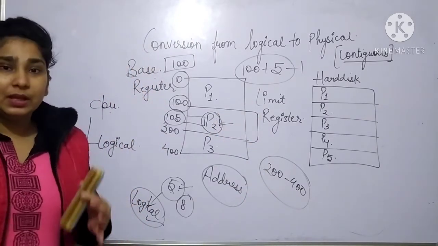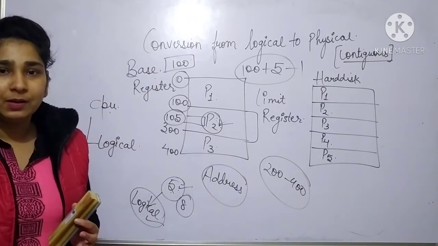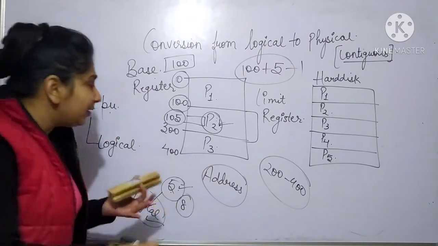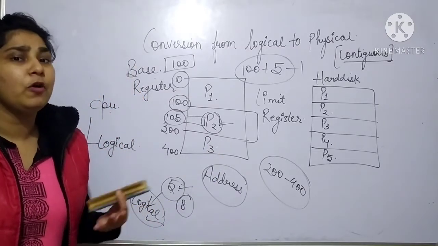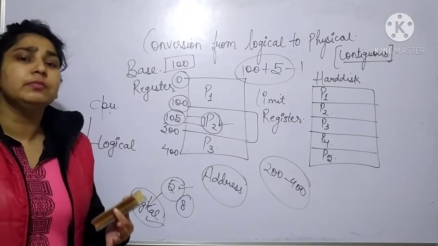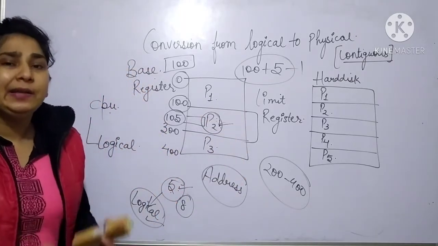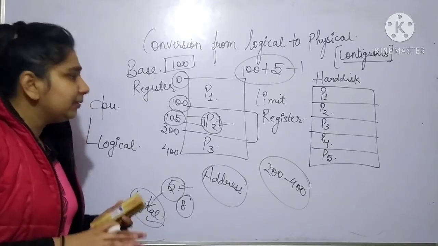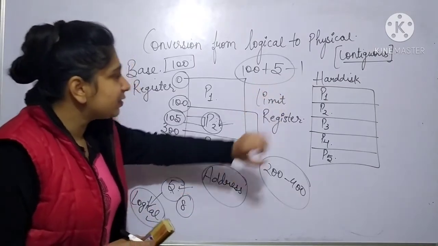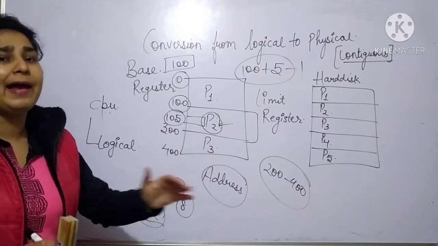Because we don't want one process to interfere with another process. If with the help of one process you are able to access another process, the security of your process is broken. We also have to follow some set of security mechanisms. Each and every process shouldn't interfere with each other. All the processes should run independently. So the limit register tells you where your process P2 is getting ended. You shouldn't move ahead.